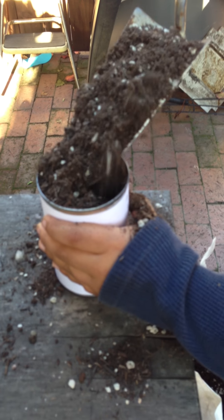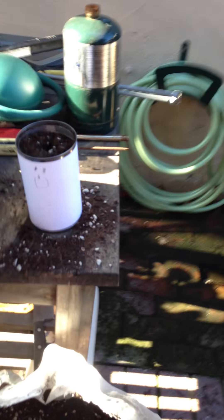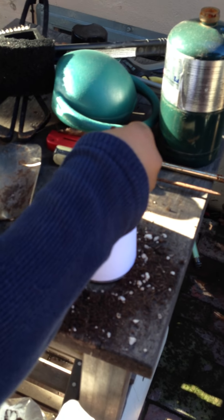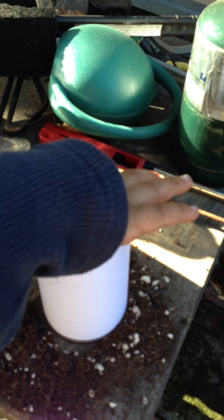So now we're going to go over here. What I have over here is grass seed. This is just a bag of grass seed — grows anywhere. So what we're going to do now is Tay's going to take some grass seed. Just sprinkle it on top. Sprinkle the grass seed. You can see the little seeds in there. Just sprinkle them on top — they don't need to get buried.